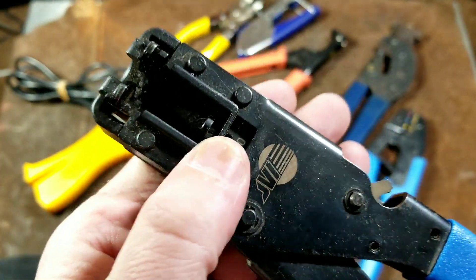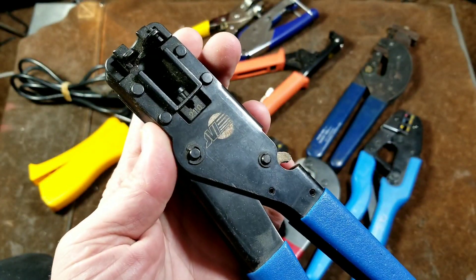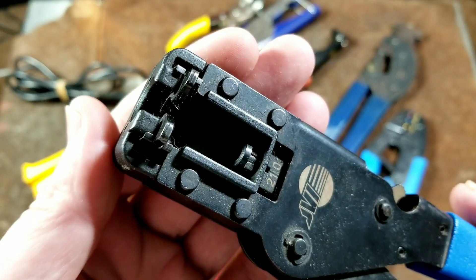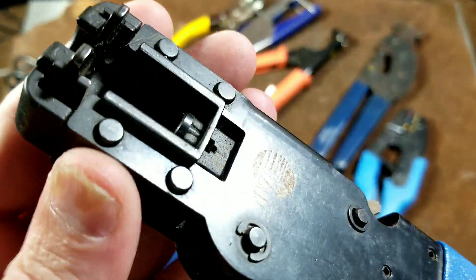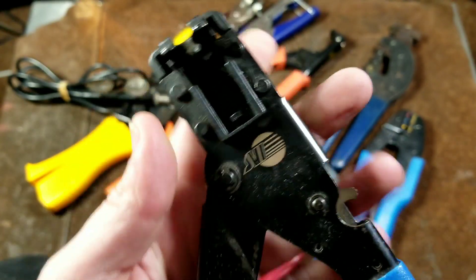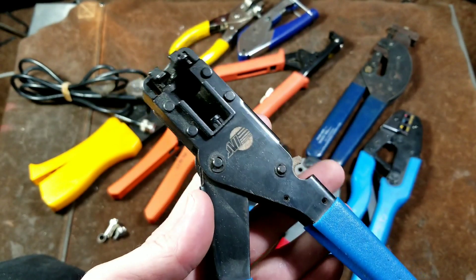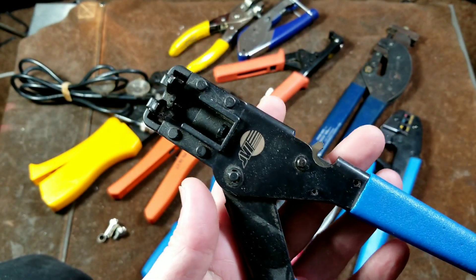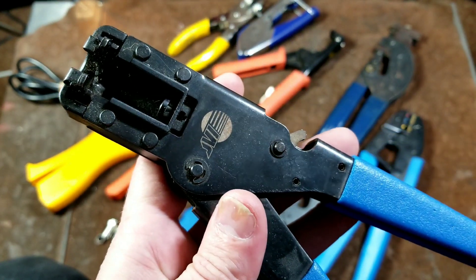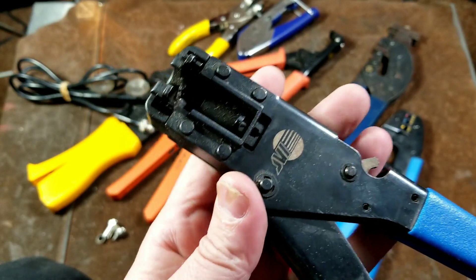This particular one right here is a very high-quality ratcheting JVI crimper that is all steel. Even this big buckle around the top of the head is a solid piece of steel, and it uses a heavy steel die. These are really nice — designed essentially to last forever if you keep them oiled. This pair of crimpers, if you didn't lose them, would last a cable technician decades. They would never wear out given the type and style of tool and the kind of job it's doing.